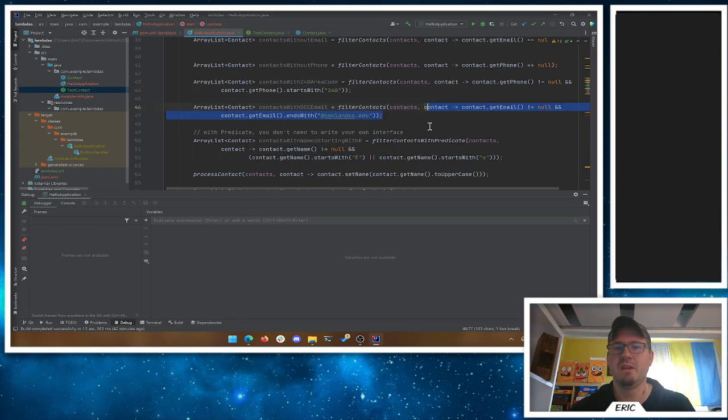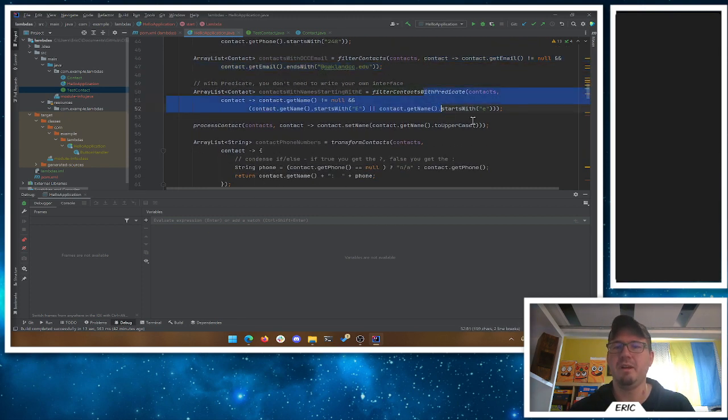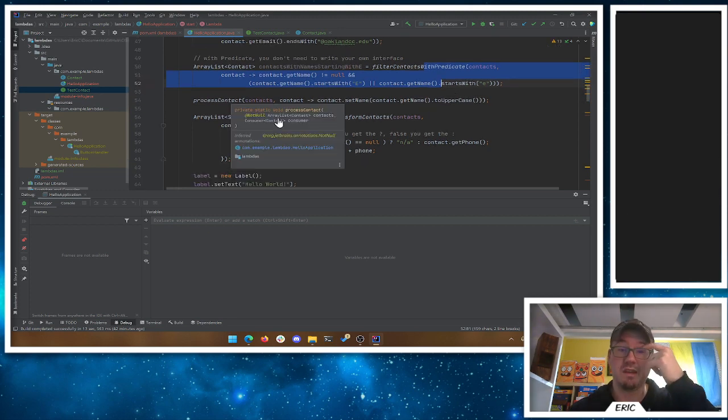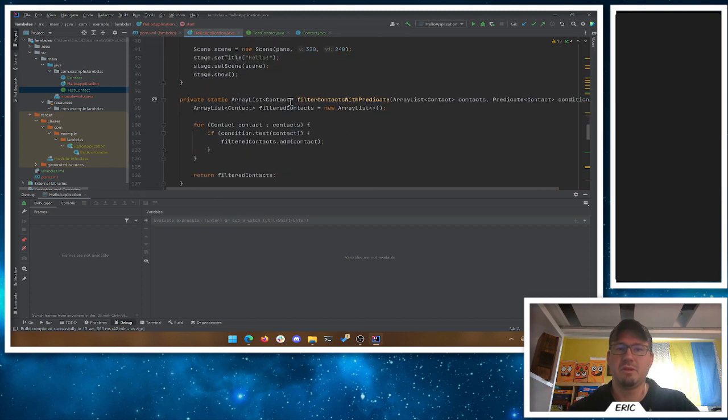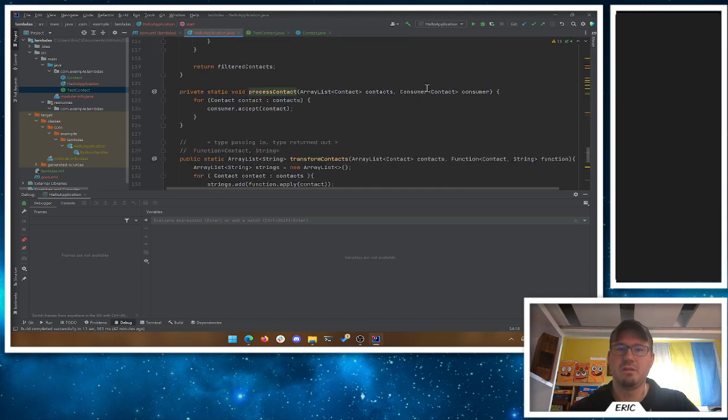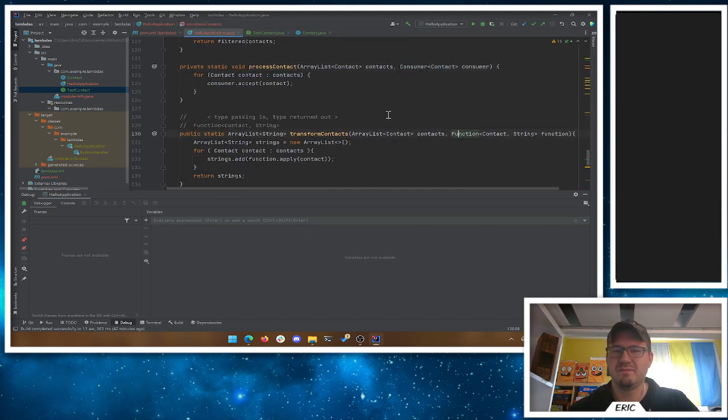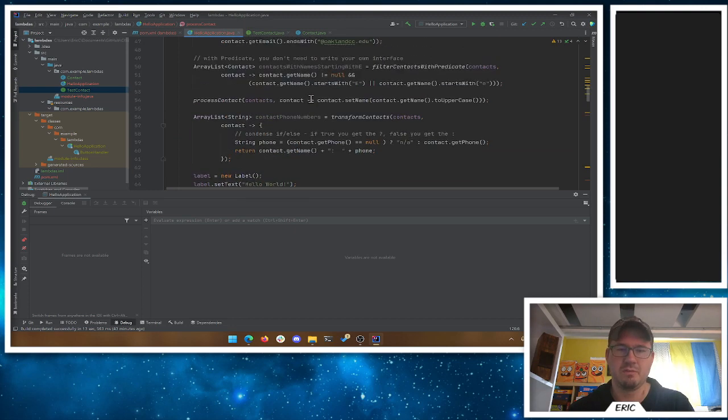Predicates are pretty fun. But the processing and transforming, or doing our consumer or function, depends on what you do, but you'll see these a lot. People really like Lambda expressions. They're becoming more and more common as we go.